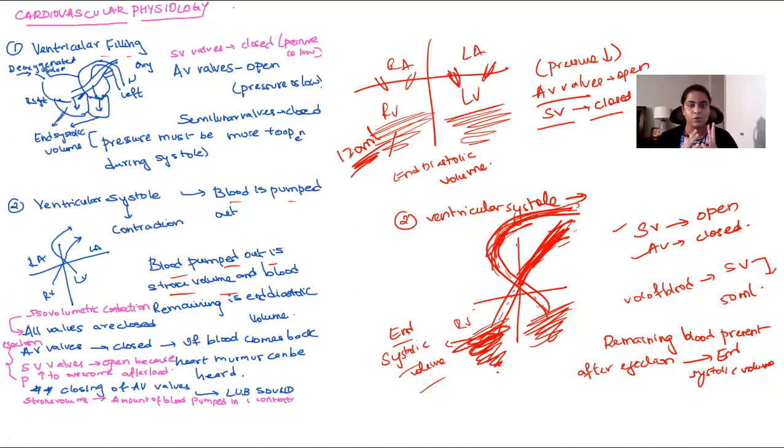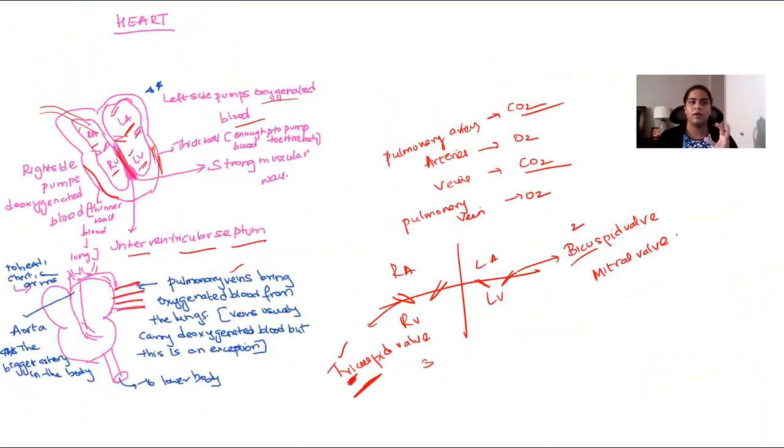I'll give you a quick recap. So we already learned about the physiology. We know left atrium, left ventricle, right atrium, right ventricle. We have AV valves, and again we have semilunar valves. Now the left side receives oxygenated blood, the right side receives deoxygenated blood. The blood will enter from the atrium, and then when it enters the ventricle, the AV valves open up and the blood enters the ventricle.